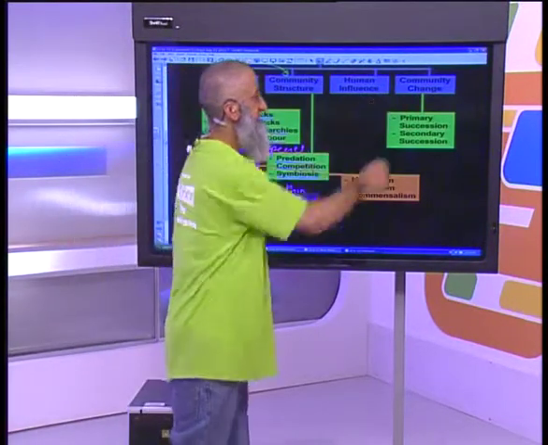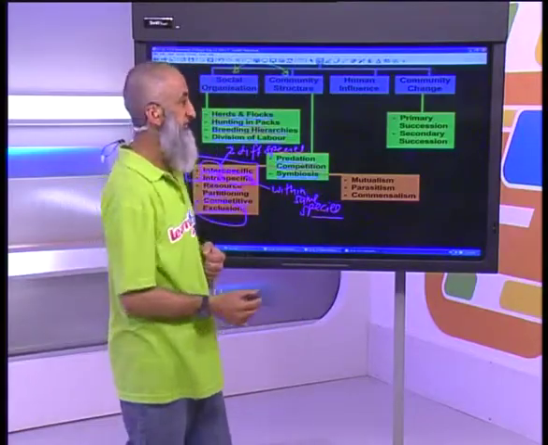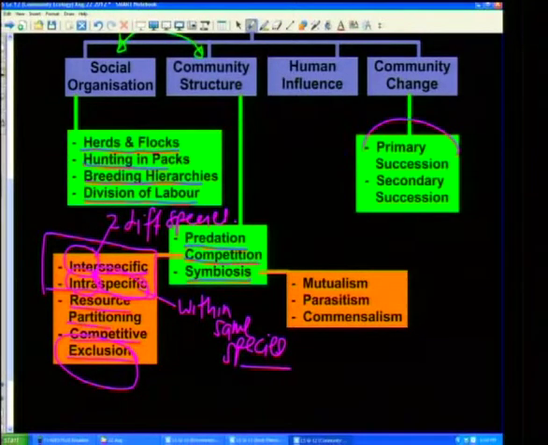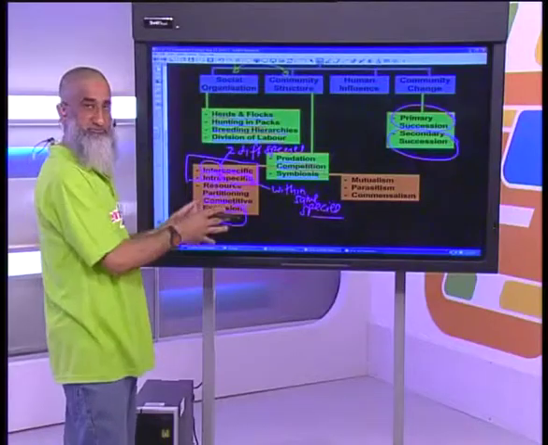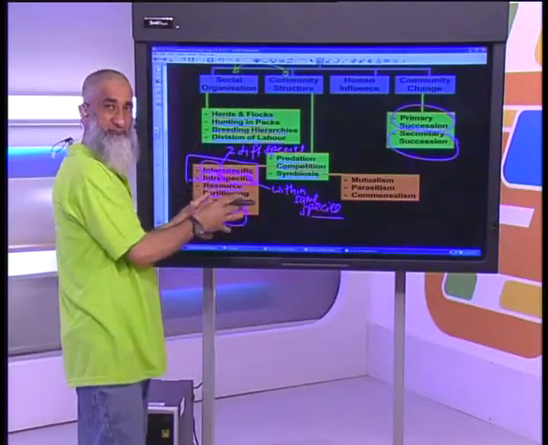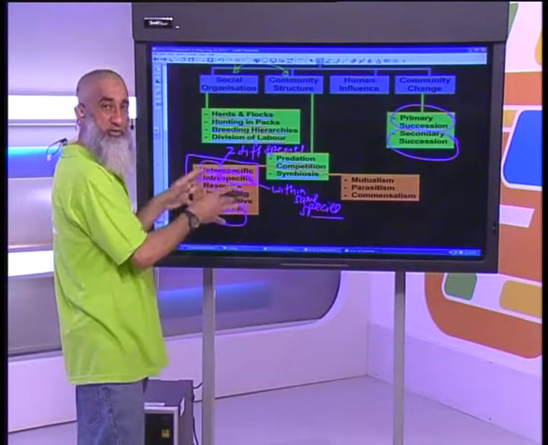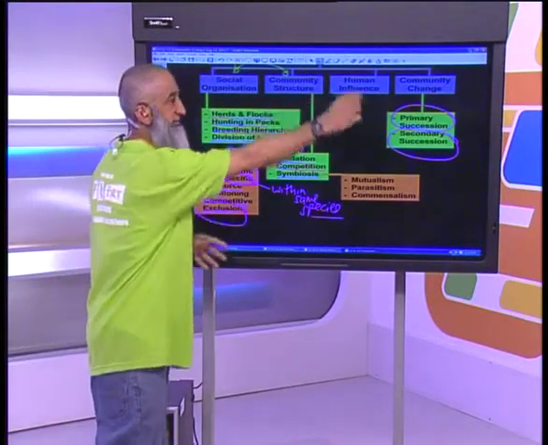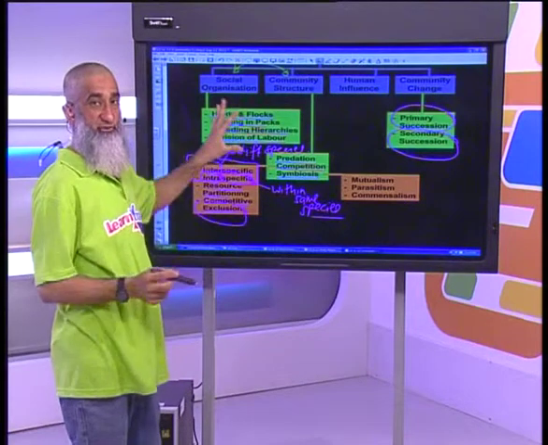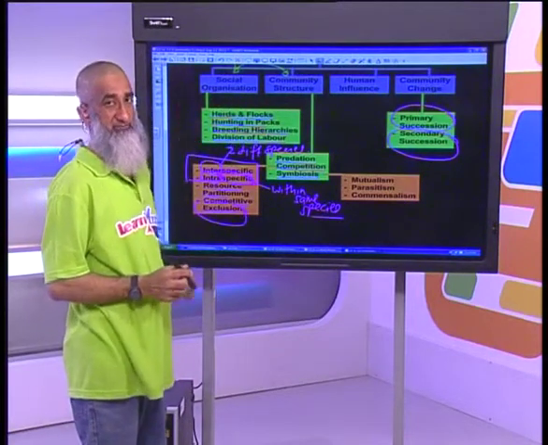Lastly, community change, and there we look at two important concepts: primary succession and secondary succession. Again, that would be discussed a little later as we go along. But that, guys, on this page, on the screen rather, is what you need to know. If you can tick along all these things, you are ready for this portion of environment.